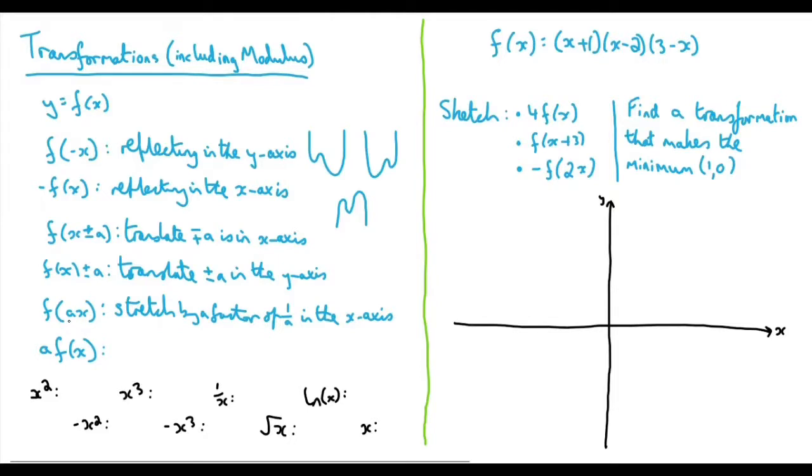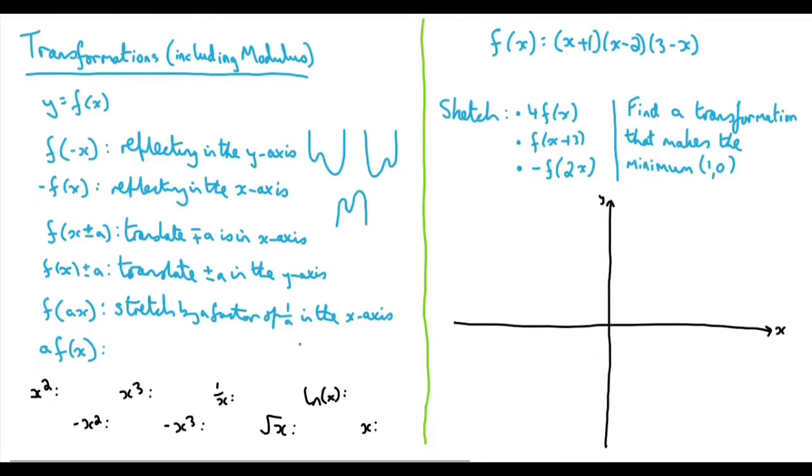If in turn this had been a fraction itself, let's say this was f of a half x, 1 over a half is the same as 2. So you would then be doubling every x coordinate. The key here, as it is with any of these transformations, is that the coordinate in the axes that you're not affecting stays the same. So here, because we're affecting the x-axis, all of the y-coordinates remain as they otherwise would have been. All you're doing is just shifting them either to the left or the right, either closer together or further apart.